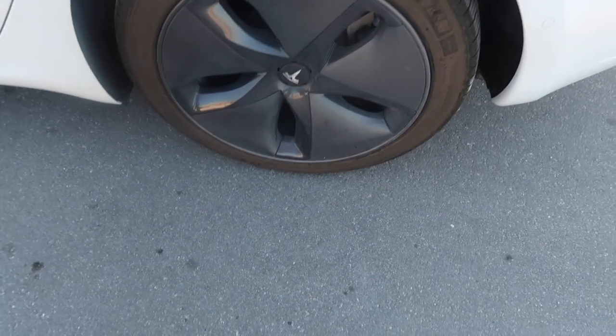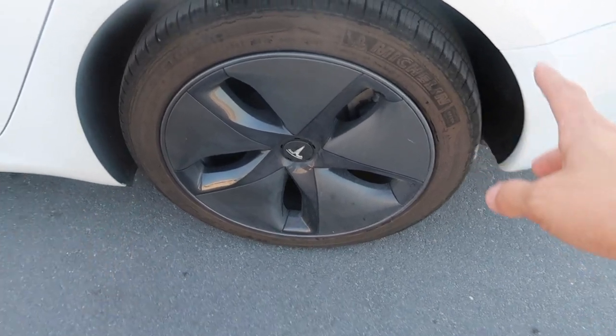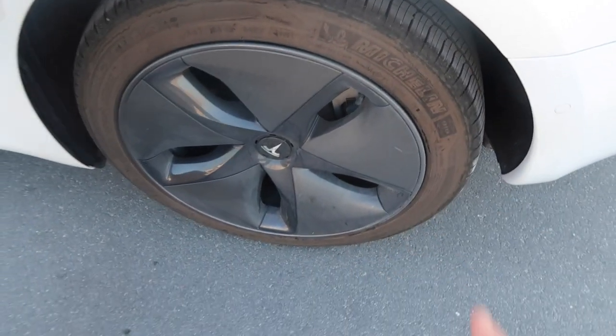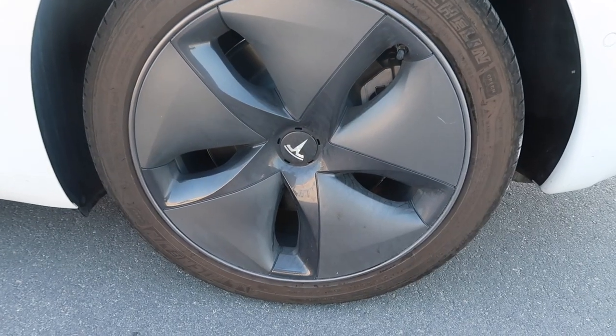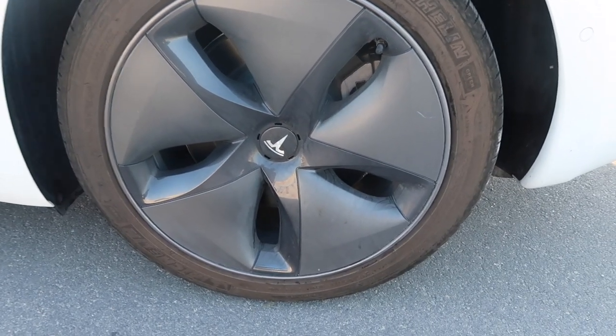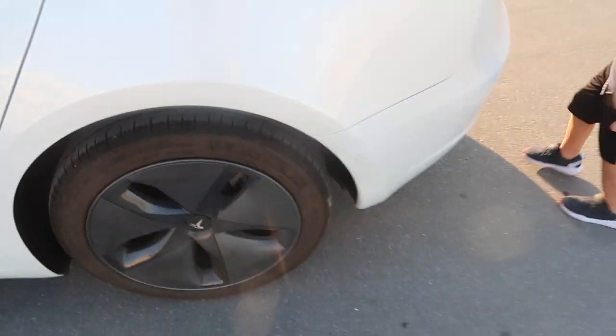Another thing to consider here are the standard wheels that come. Me and my wife liked them. We thought they were very different. And underneath them, there's the actual regular kind of rim. This actually helps make the car more aerodynamic, which sounds pretty cool to me. Some people don't like these at all, but some people really do. They're just different. All right, Miles, let's show them the trunk.